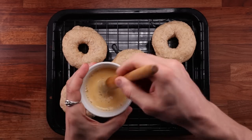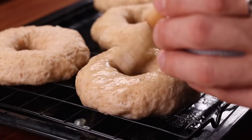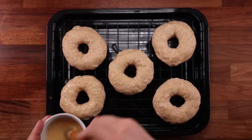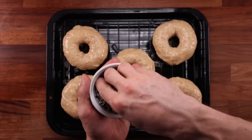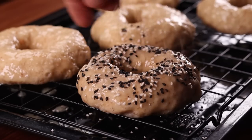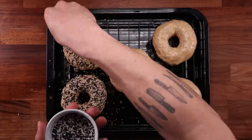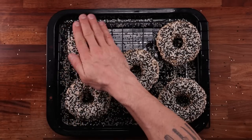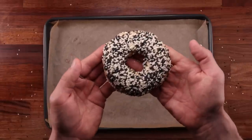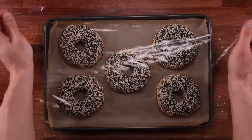Now we need to glaze them. Grab one whisked egg and a brush, and brush them generously all over. Doing it on the rack is the best option — this way we can apply a generous glaze all over and not end up with a mess on our baking tray. You could even brush them, let them dry for 5 minutes, and then brush them again for an extra thick glaze. Last but not least, give them a generous sprinkling of seeds. I decided to use a mix of white and black sesame seeds, but you can use any seeds or toppings you like, or leave them plain, or use a different glaze, or don't glaze them at all. Here's a little tip to make the seeds stick: after sprinkling them on, gently press them in using the palm of your hand. They will still fall off, but you won't lose as many.